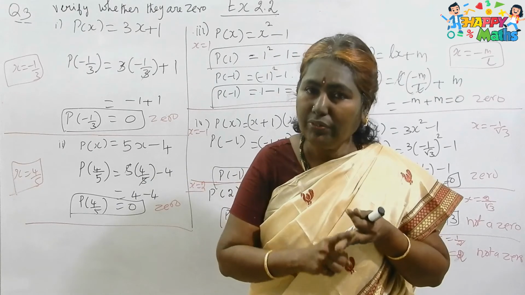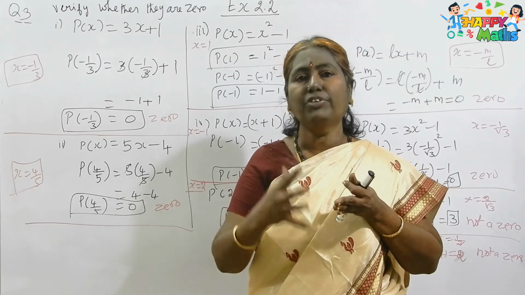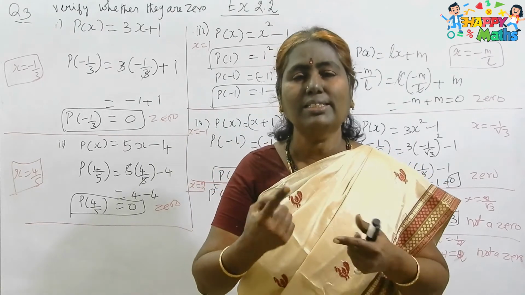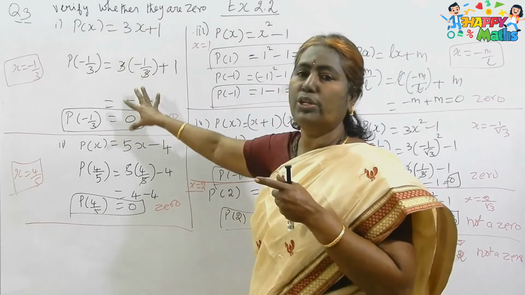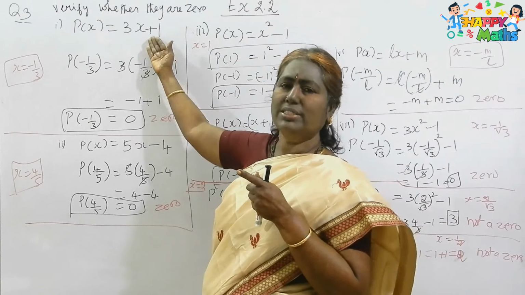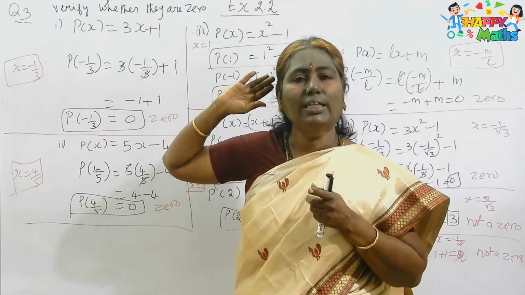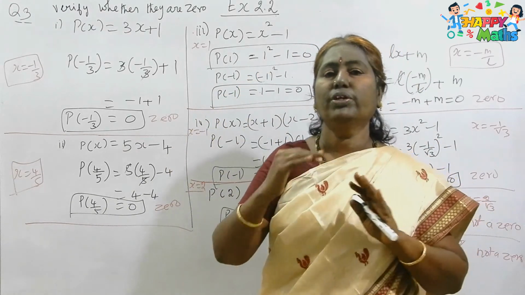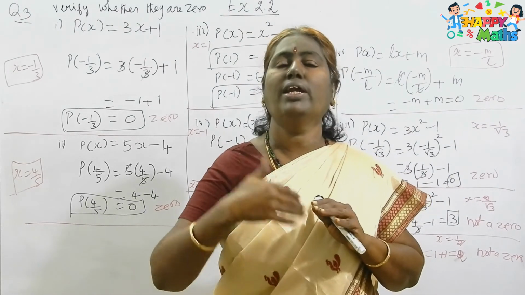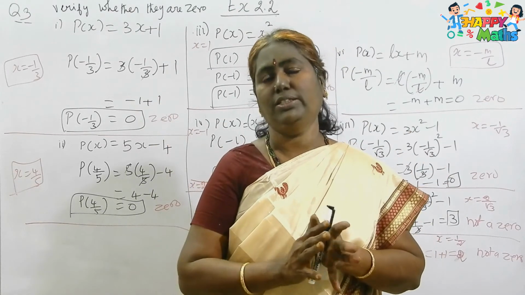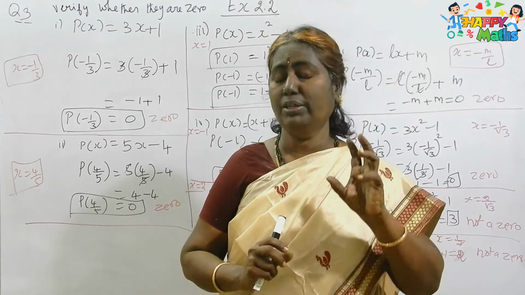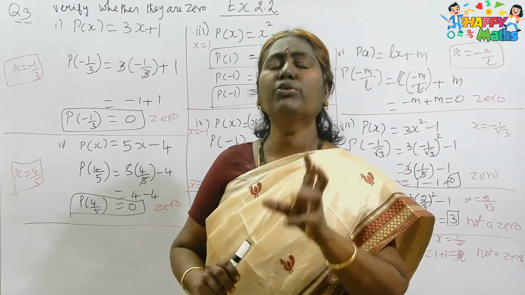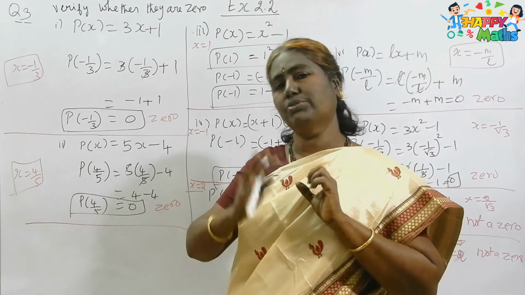And third, I have given you my own examples. After the actual concept method, I am going to tell you simple tricks and techniques without actually substituting all those things. From this equation directly we can find out that value. That trick I will definitely tell you. These tips and techniques will be very useful when you go for exercise 2.5 or any other problems, and also for all simplification. So that is a very important video. Don't skip it, watch fully. That will be a very good basis for you. That is why I am taking all these sums for you, children.